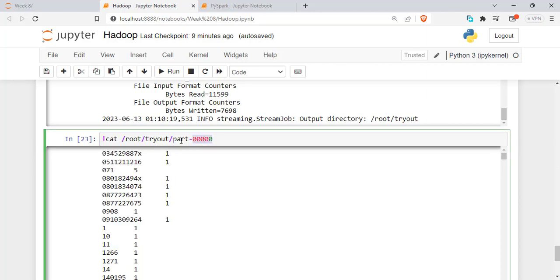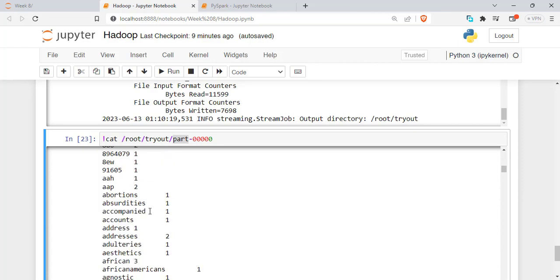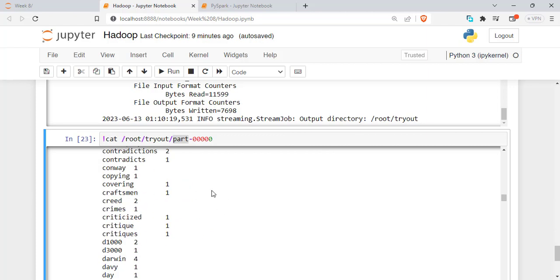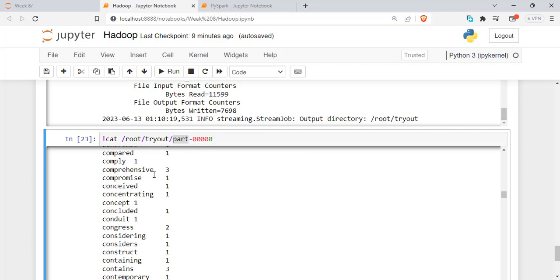So if we performed a count of each word in this set of documents, then we will be seeing these counts. And you can see, for example, the word although appears twice, and books appears 11 times, and so on and so forth. And such jobs can be made more sophisticated or tailored to our needs.